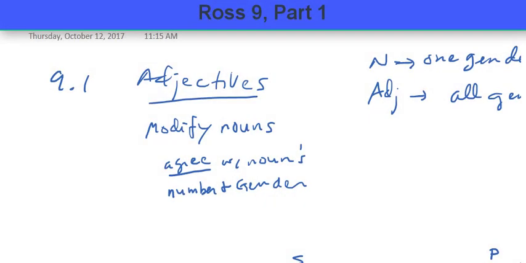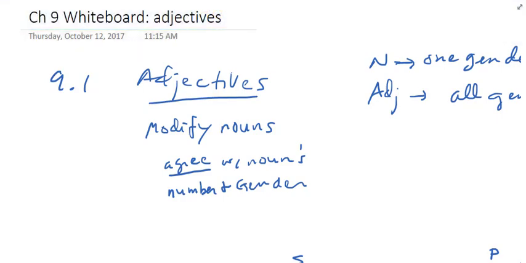Now, in this chapter, we are going to talk about adjectives. That'll be the first thing we deal with. I want to make sure that we're all clear on not just what an adjective does, although I think we normally understand an adjective as modifying a noun. So it tells you what kind of noun you're dealing with: a happy boy, a great story. But in terms of the form, what makes an adjective different from a noun?